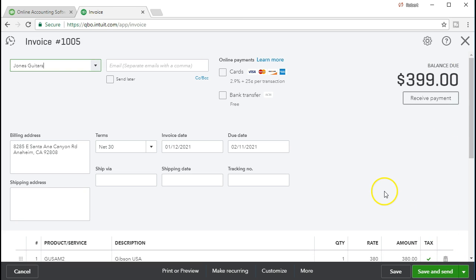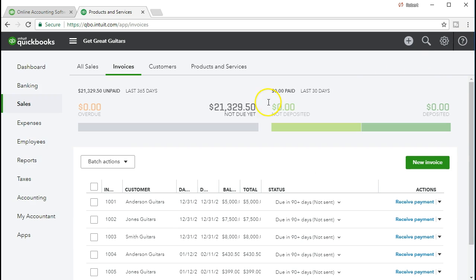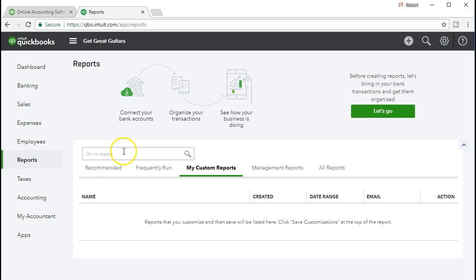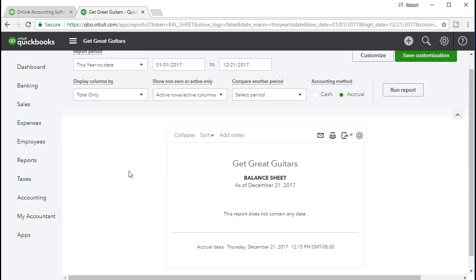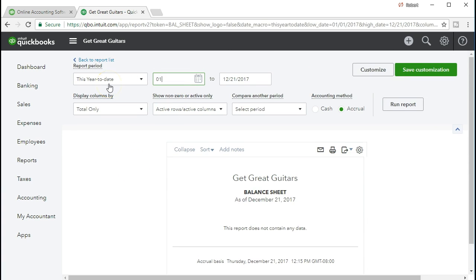Now let's take a look at the financials and see what happens to the financials. So we're going to close this out, Xing out of this item. We will then go to the reports on the left-hand side. We're going to bounce back and forth a bit between the balance sheet and income statement, starting with the balance sheet. So I'm going to type in balance sheet here. We're going to go to the balance sheet item and take a look at the balance sheet. We're going to put the date up here. It's going to be 01/01/21 to 01/31/21, and then run that report.